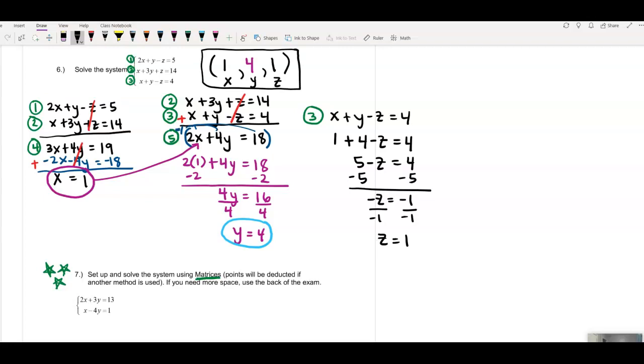All right. So remember, you would take 2 equations, eliminate 1 variable. Pick 2 other equations, eliminate the same variable. Then take your new equations that you made and eliminate one of those variables to come up with your first answer. Then take that answer, put it back into either equation 4 or 5 to solve for your second variable, and then take both of your answers and plug it into either equation 1, 2, or 3 to find your last variable, your third variable. Okay? Does that look good?